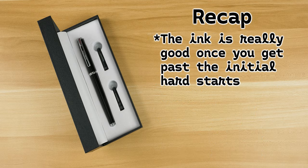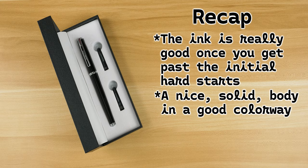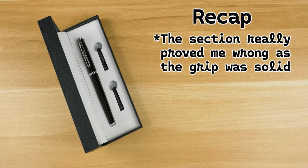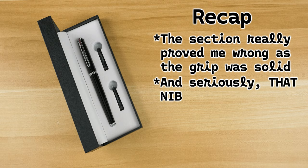You've got three cartridges of a good performing black ink. You've got a nice subtle body, a good colorway. The packaging is on point for the price. And even with the section being a smooth chromium section, it's still not bad. There was actually just enough of a stop at the end of it to make it a decent writing experience. And for a no-name Chinese nib with no stamping on it whatsoever except for F for fine, it was actually really good out of the box, and that's something I like to see.